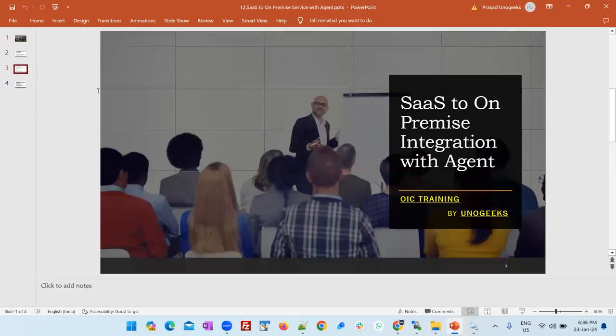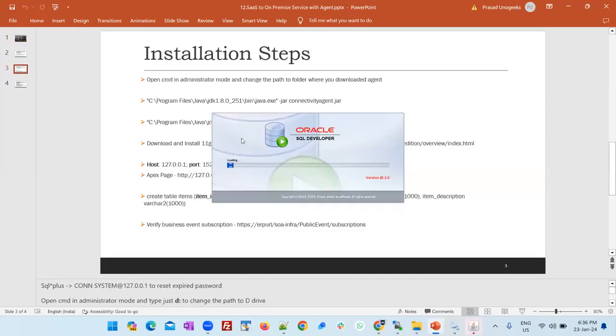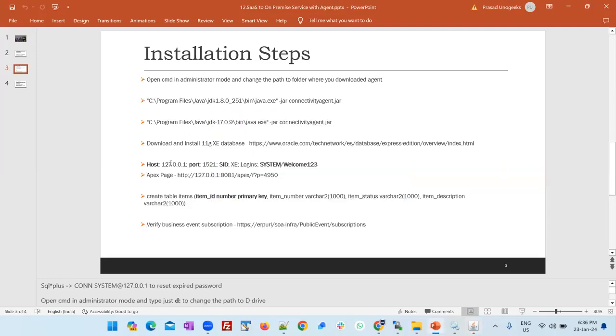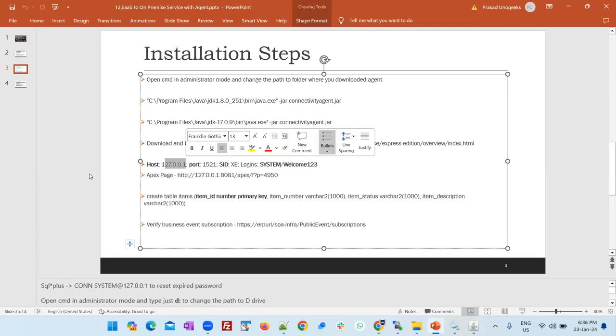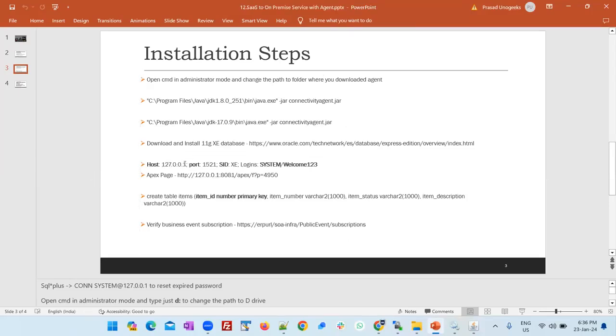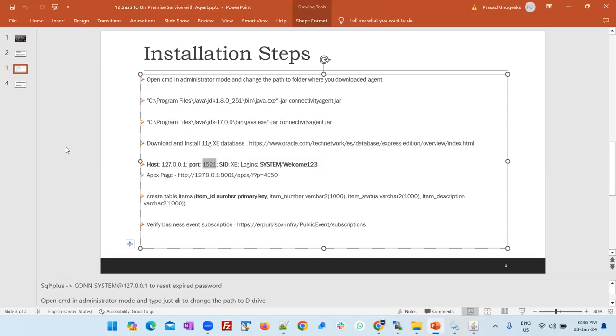What's the username and password that you need to enter, guys? First of all, the host name is localhost, 127.0.0.1. The port is going to be 1521. The username is going to be system. And you need to enter a password here.